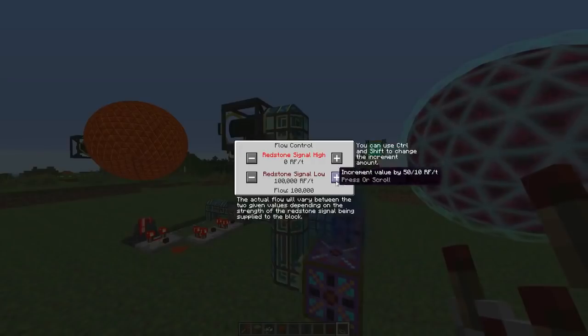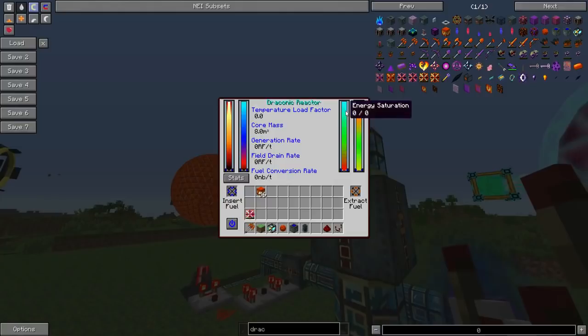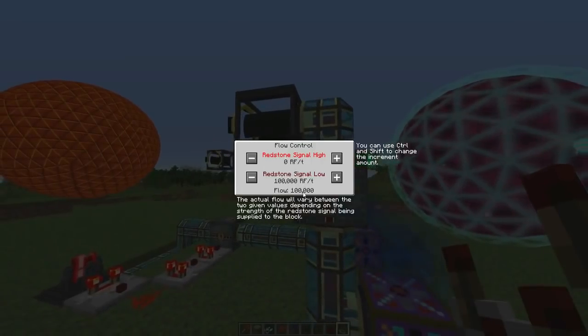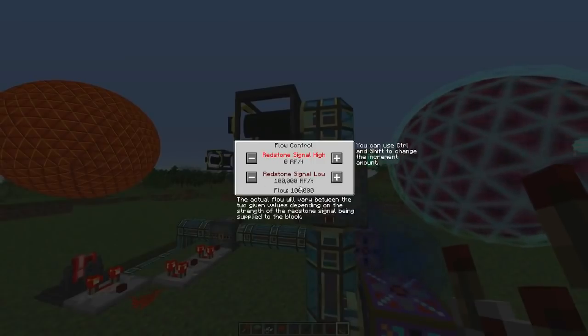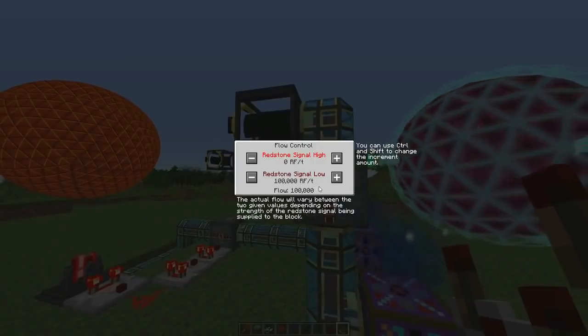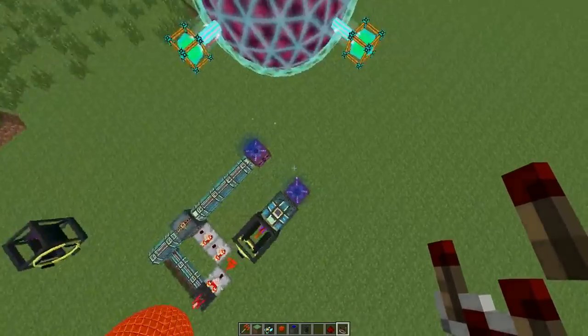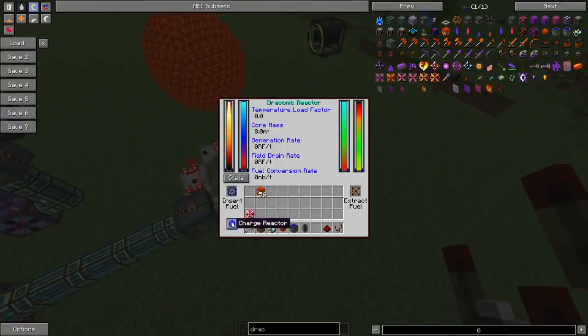It's important to have a flow gate here, obviously, because there is no limitation to how much the reactor will put out. And as I said earlier, you do not want to drain the energy saturation beyond a certain point, or bad things will happen. So I have this set to 100,000 RF per tick, although this reactor should be safe up to around 3 to 500, depending on how far you want to push it, but for this demonstration, 100 will be fine and safe.